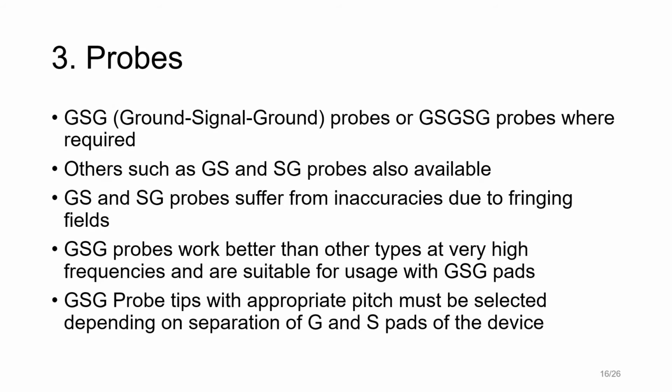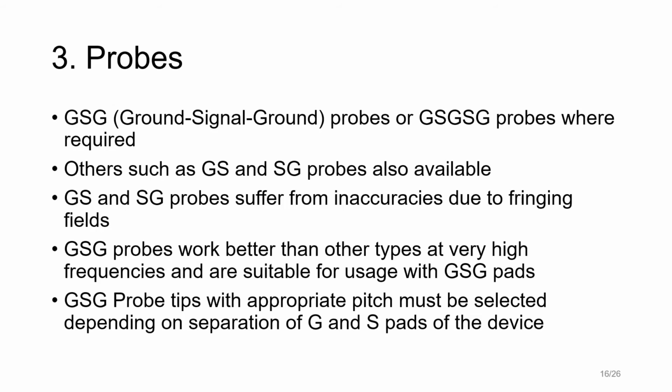The third important component or element of an RF test setup would be the probe. Probes are what physically contact the device pads and provide excitation to the DUT or absorb the signals transmitted or reflected from the DUT. While in DC measurements, we were simply able to use single probe tips, doing so for RF measurements would not be possible. The coaxial cable's core carries the signal, while the outer layer is the reference. The signal as well as the reference must be supplied to the device.